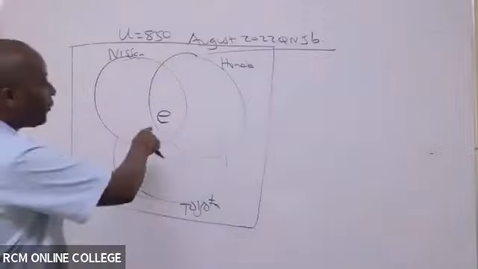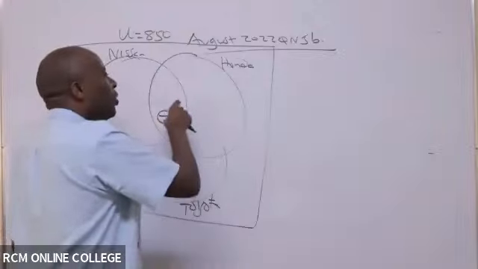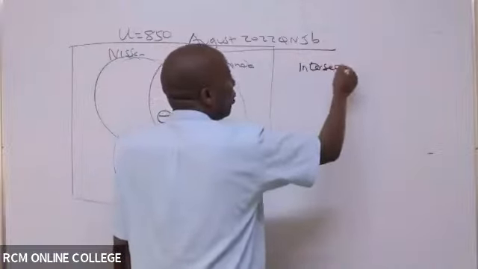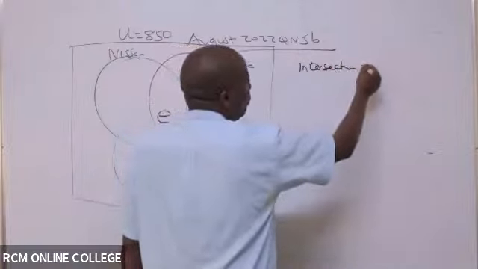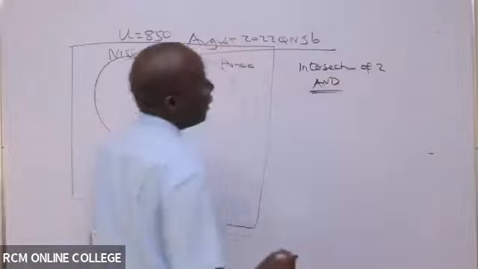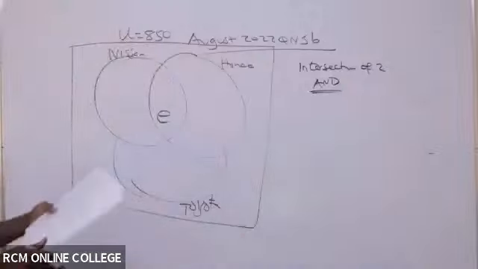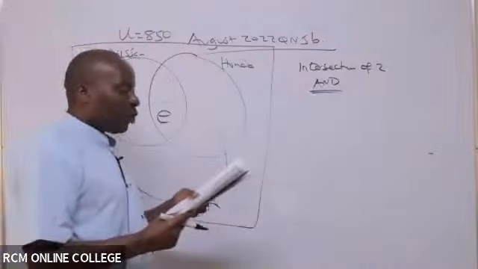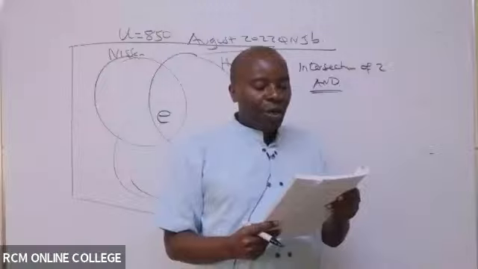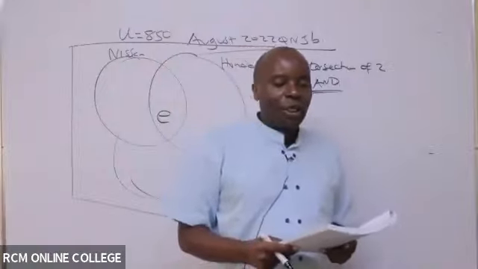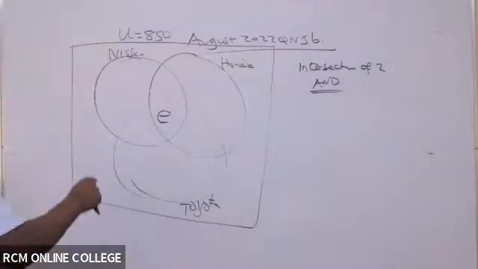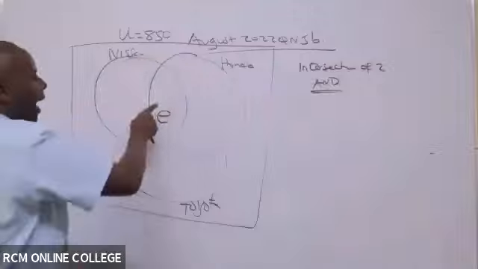So once I start from the ones who own 3, now we go down like that. We look for the intersections of 2. That is the and. Look for the and statements. So the very first and statement that I'm able to see, if you count from the top, 4 down, is 120 residents owned both Nissan and Toyota. The key word there is and. They owned Nissan and Toyota.